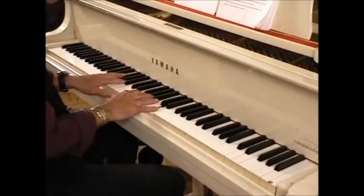Skip around the DVD as much as you like, and I may occasionally repeat information along the way to help reinforce concepts that I feel are important for your overall knowledge of the keyboard.